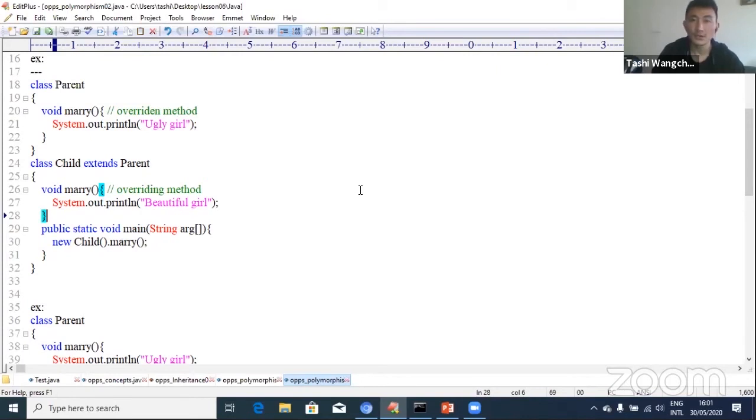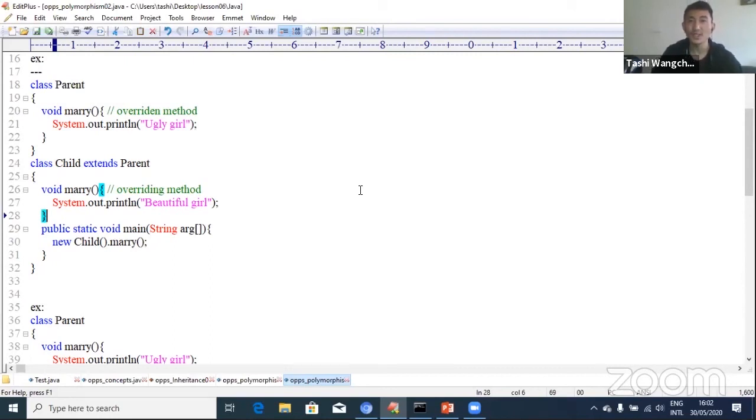So in this scenario, you have your own choice. In your college, you might have a beautiful girl that you love. Let's say your parents have already looked for one girl that is ugly, but you already have one beautiful girl, and you don't want your parents' choice. You don't want to marry this ugly girl, and you are looking for the beautiful girl.